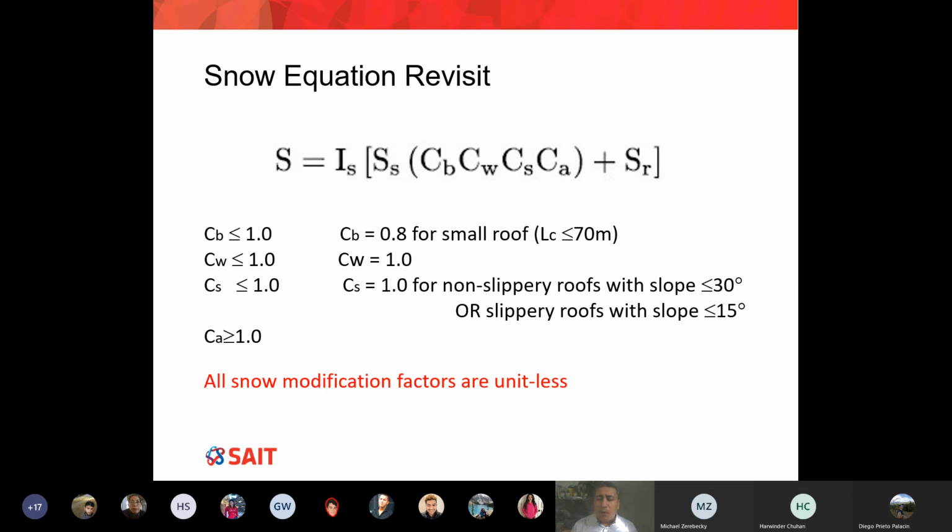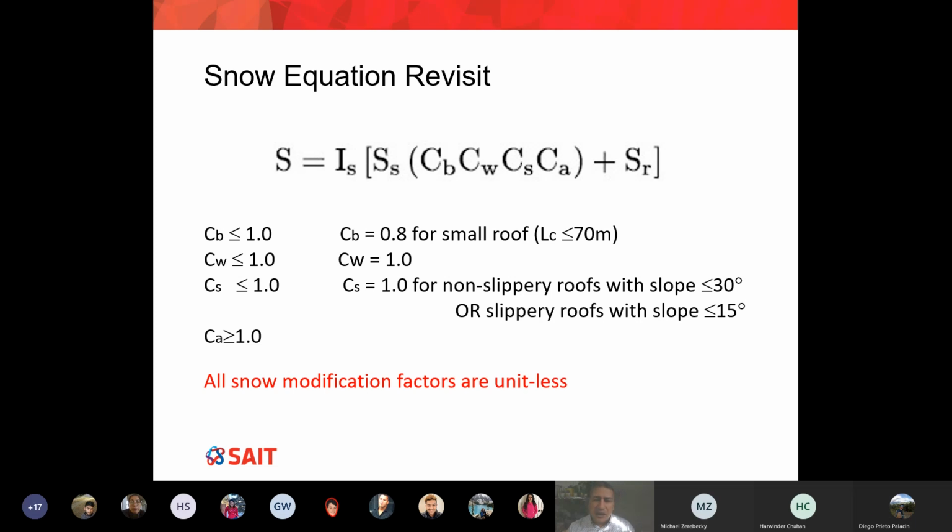So guys, now you have an idea about the equation of the snow, so let's revisit the equation one more time. This slide, I would say, is a very nice summary from my perspective. So one more time, the snow equation. On the left side is my target. I am after finding the snow on the roof, represented by S, and this number will be NKBA. On the right, I have to find all those parameters, because if I find all of them, I can find the snow load on my roof.